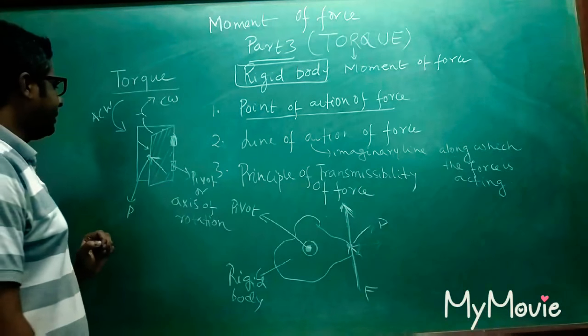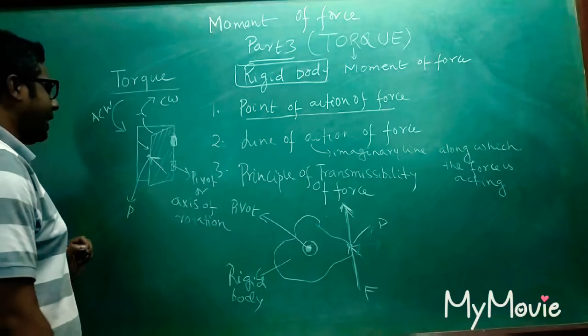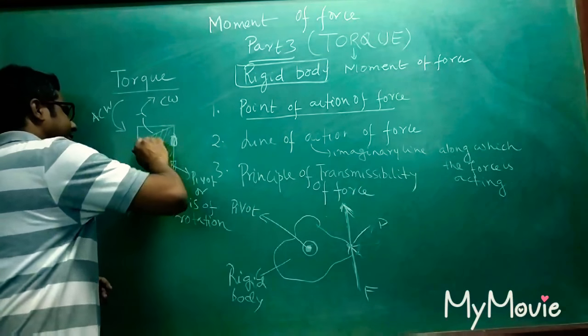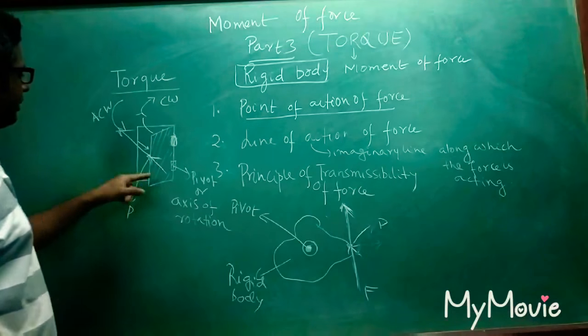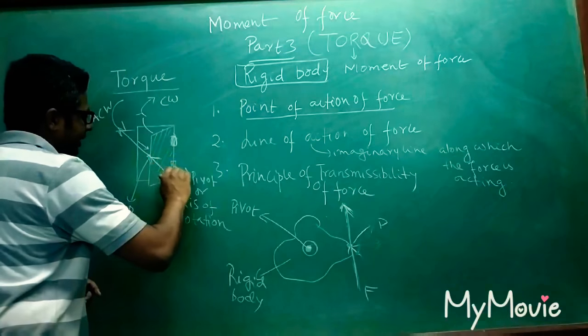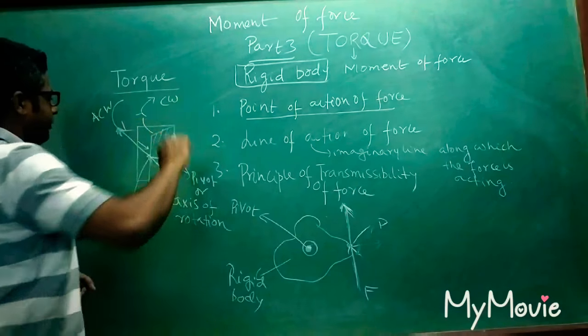Now number two thing is we have to understand which is the line of action of force at this moment. This is the line of action of force. If you wonder, this is the imaginary line. If I draw over here, then this will be the line of action of force.